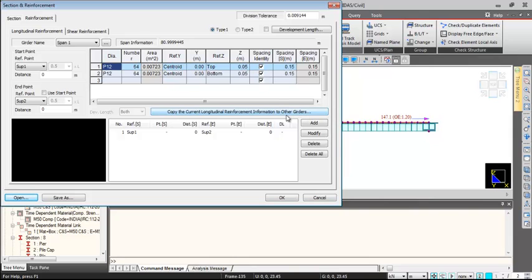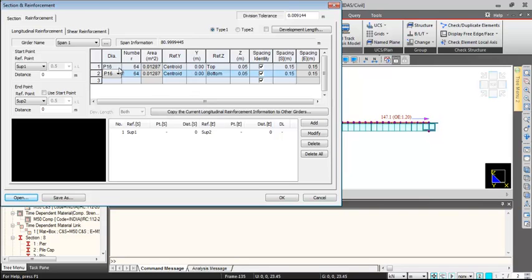Basically what we had done was we had defined the 3 spans, right? So first of all, we have to select for which span we want to give the reinforcement. So we select the appropriate span. Then what is the reference, that is starting point and the end point. For my first span, starting point is support 1 and end point is support 2. That is the entire span. What I'm doing is I'm providing, sorry, this should be 16 mm dia bars, 64 number in longitudinal direction in top flange and the bottom of the box.